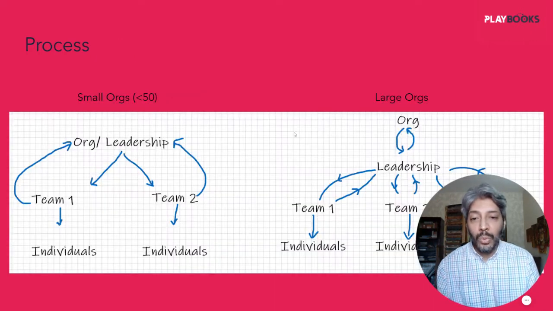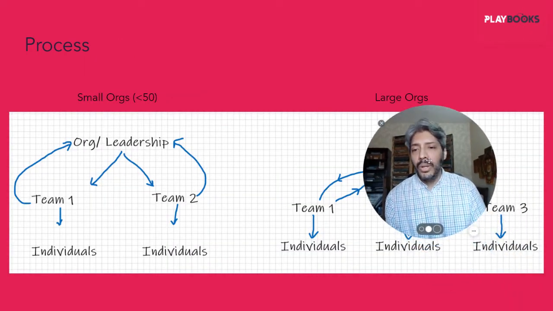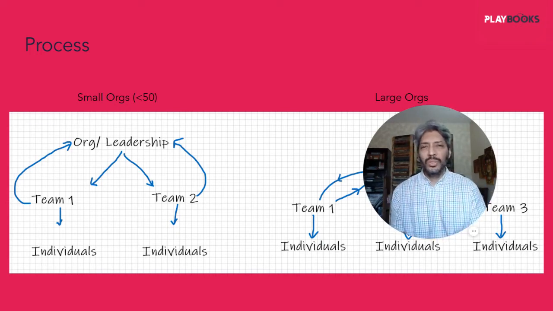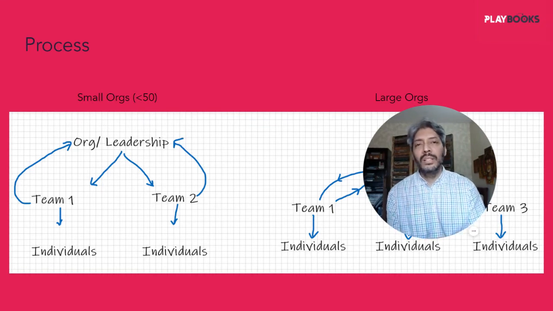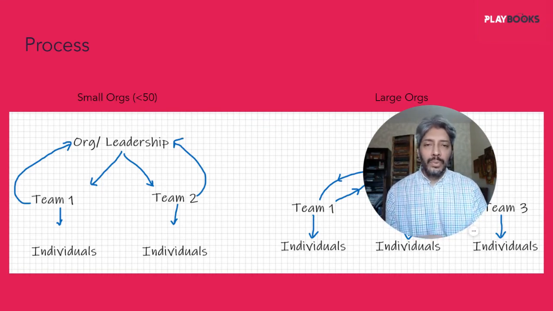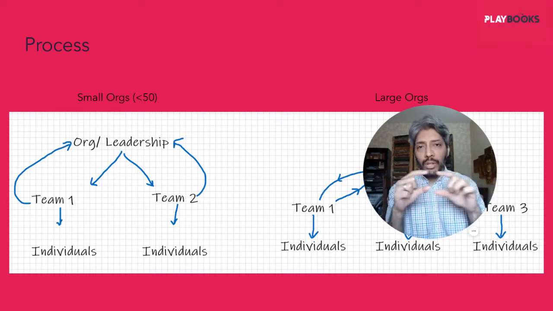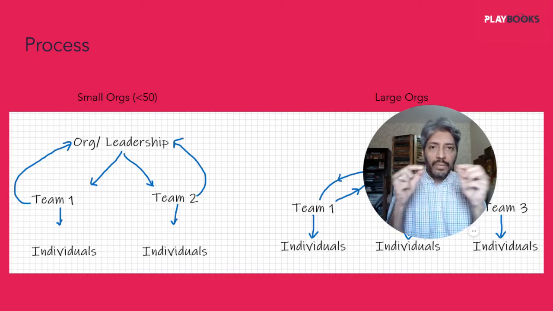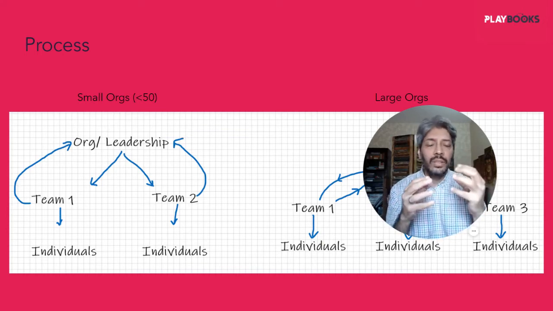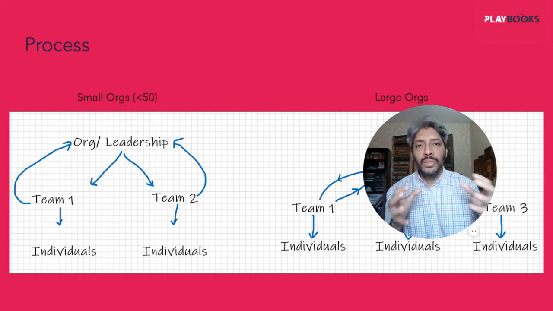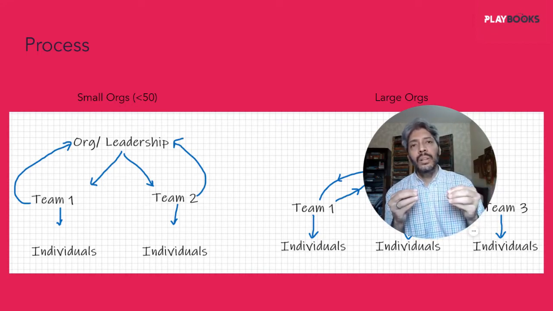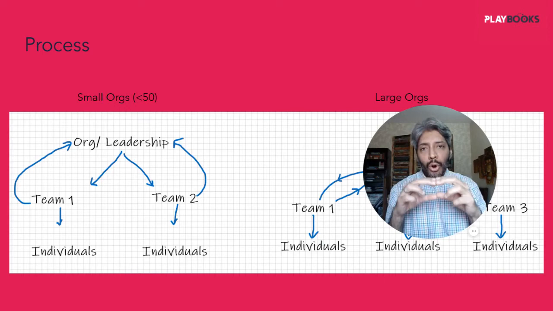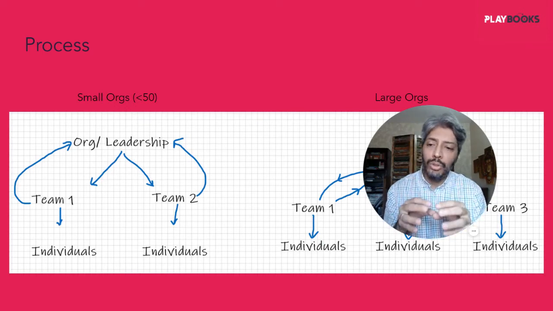So now I'm just going to quickly jump into how you would implement it in different types of organizations. We're going to talk about small organizations first, and by small orgs I mean less than 50 people, still early stage to mid stage. Now, the org and the leadership would set OKRs for them. In a small enough organization, the org's and the leadership's OKRs are essentially the same on every single objective and every single KR. There's the CEO and maybe a CTO and a COO, maybe just two, three, the leadership team is not very large; in a 50 people team, it's probably 3 or 4 people. So all their objectives are aligned to the company's objectives.